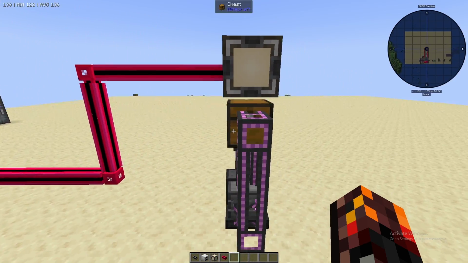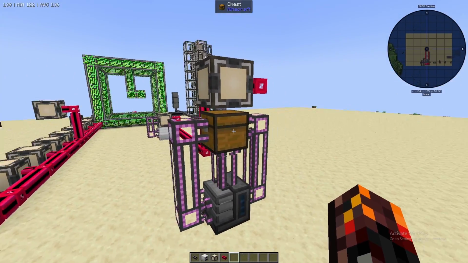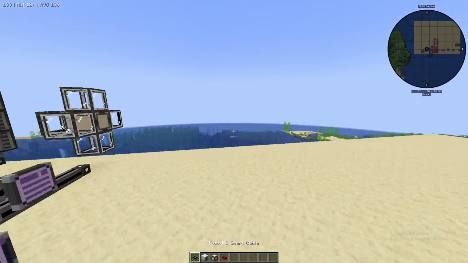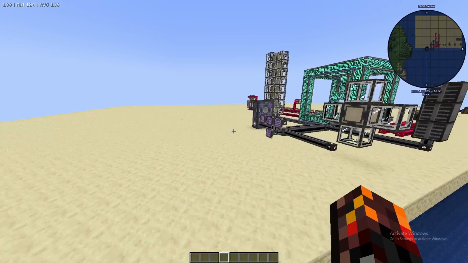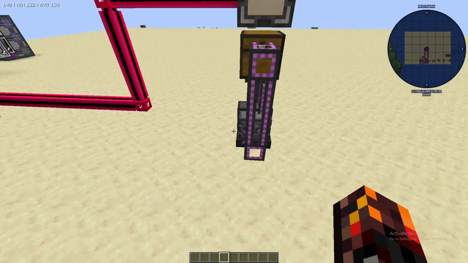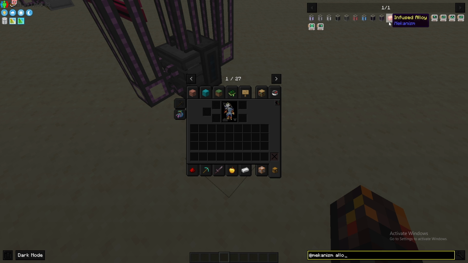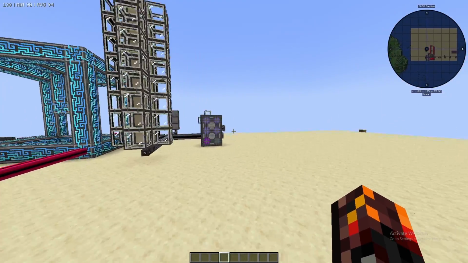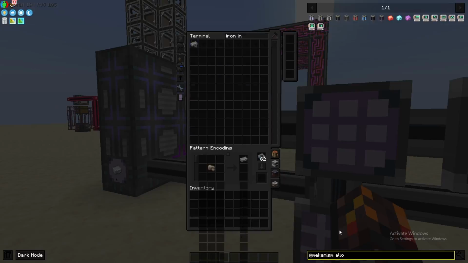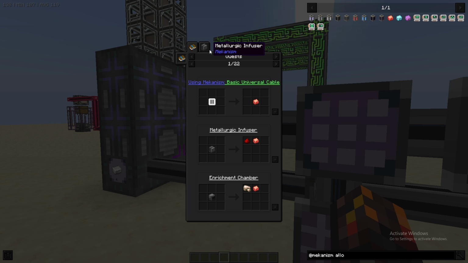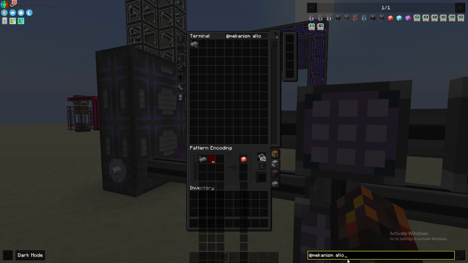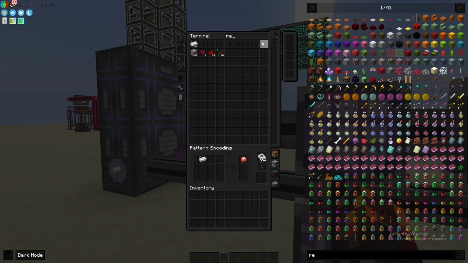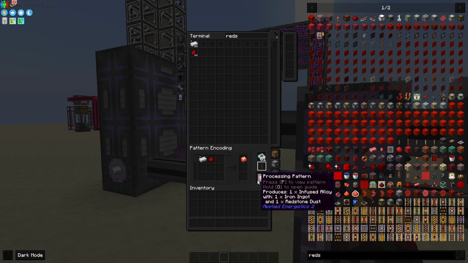Now, let's see how it works with other mods. I'm going to use Mekanism as an example, because this is All the Mods 9, and this is one that got me for a while until I figured this out. So, it's very strange with certain mods, especially Mekanism, because this is a metallurgic infuser, and if I tried to encode infused alloy from Mekanism, in the pattern encoding terminal, it'll just encode it as redstone. But redstone as in the Mekanism redstone, not the actual item redstone. So what you do, go like that, and we encode that pattern.